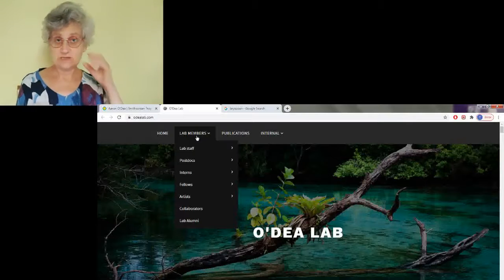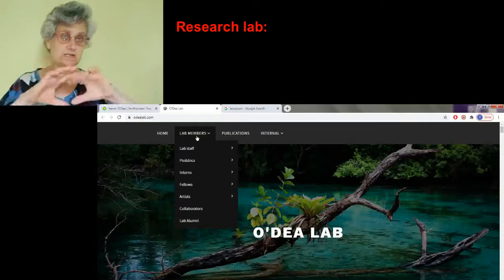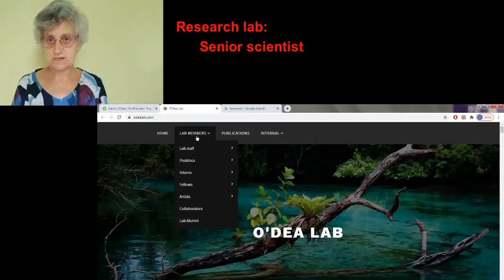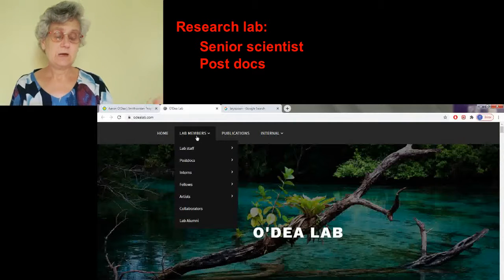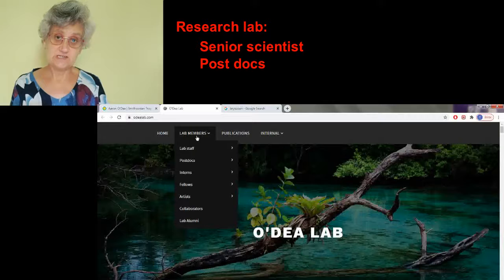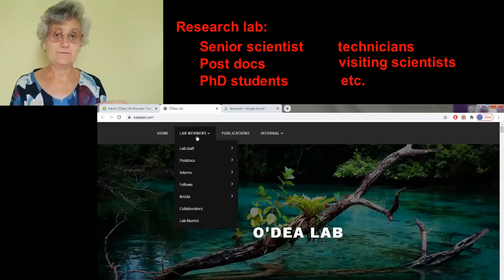So in a research lab, in case you don't know this, there's usually some kind of senior person, the principal investigator or the professor or somebody kind of senior. And in that lab, there's often maybe postdocs, people who have a PhD and who are doing their own research project but don't have the full-time position. Or maybe there's PhD students, there might be some people helping, there might be visiting professors. So there's all sorts of people that are involved in a research lab.